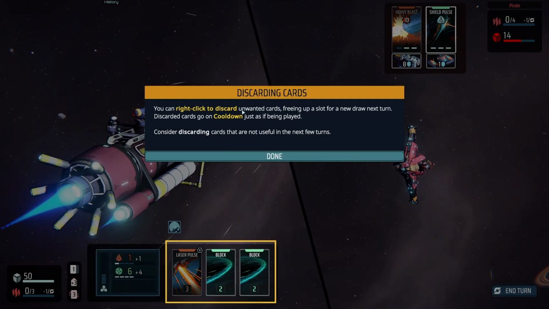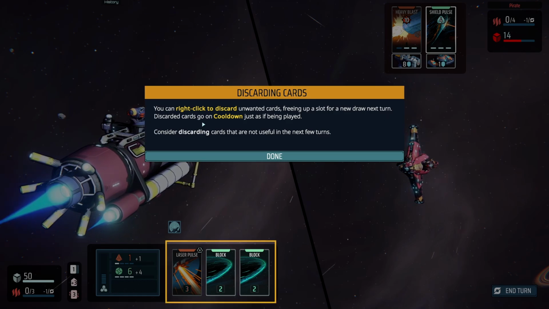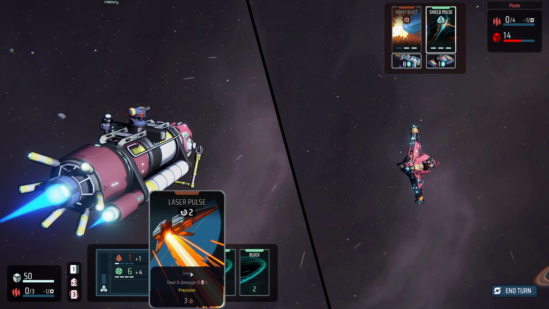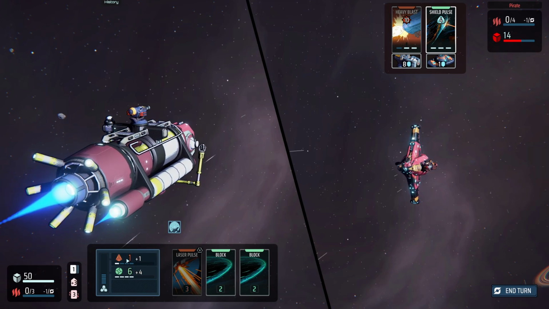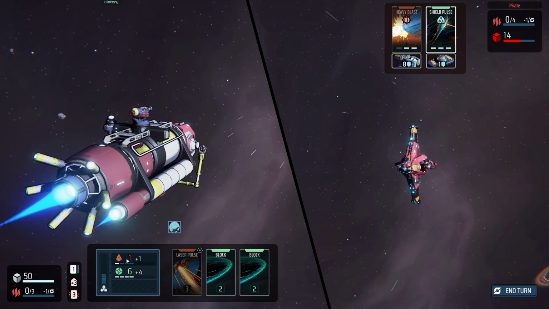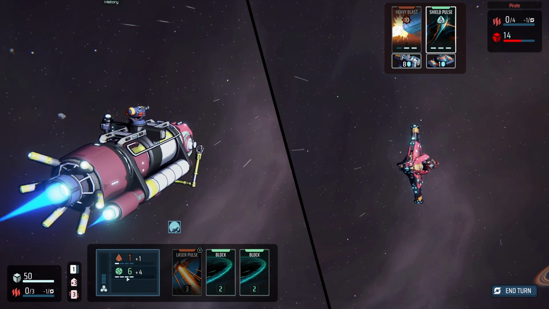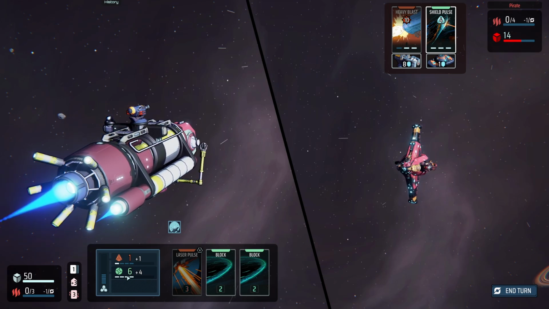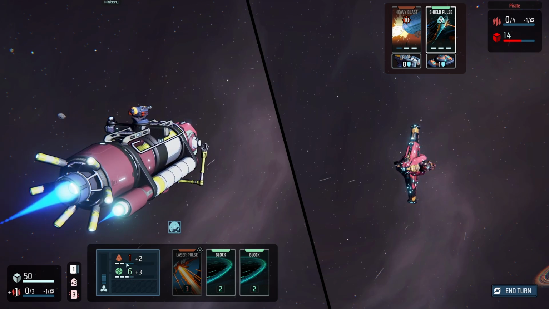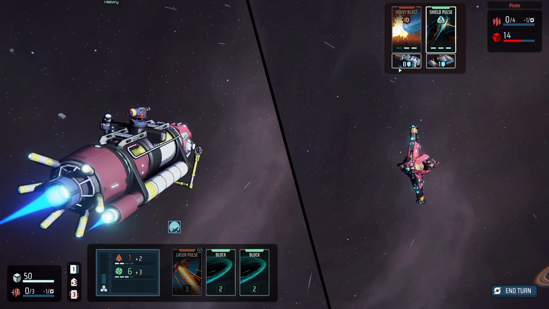You can right click to discard unwanted cards. That's right, freeing up slots for a new draw next turn. Discarded cards got a cooldown. Okay. Getting 1 extra point. We can gain 2 points instead. Depends what we get. That'll give us 3 for that next turn, but he's going to use it anyway.